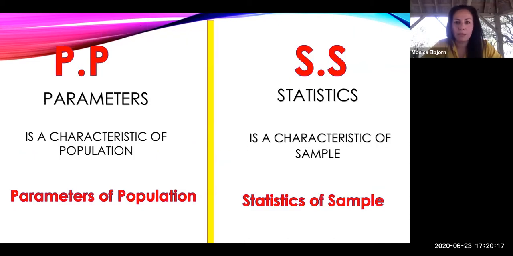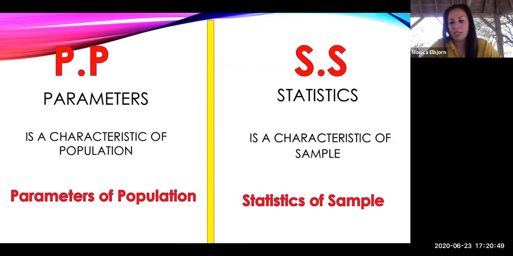So we got P and we got S. So P, guess what it is? Parameters of the population. Yeah, we're talking about the population. And S, we're talking about statistics. So we're talking about the statistics of the sample, because it's easier to get a sample and draw a conclusion about the whole population. So we try to make the sample random. That way it'll give us enough information so we can draw a conclusion about the full population.